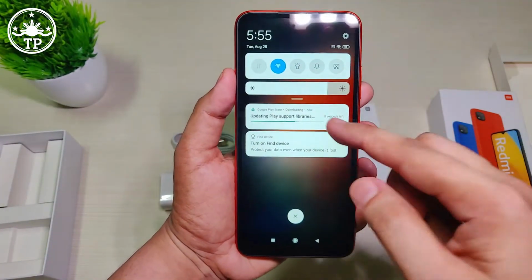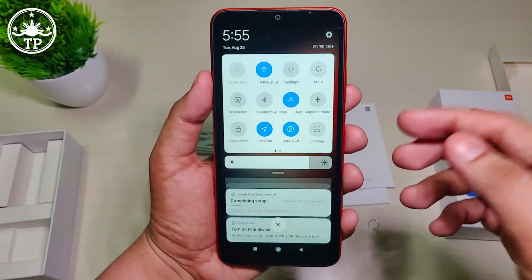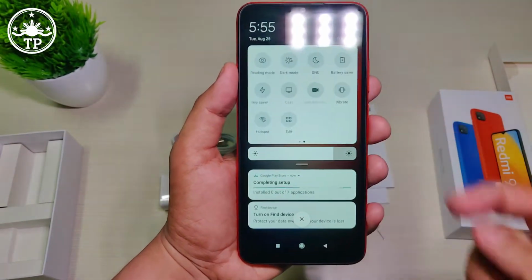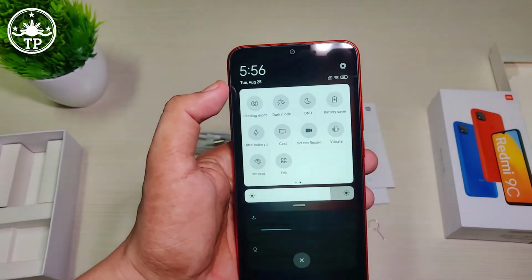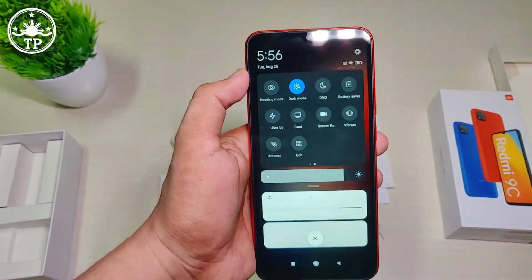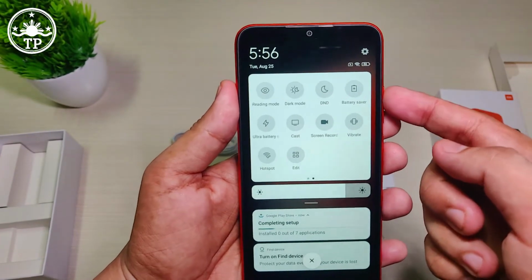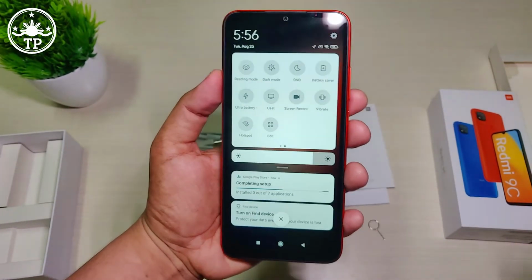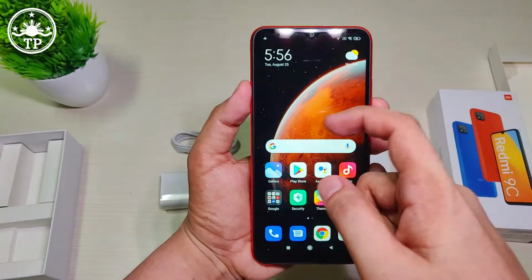So this is the notifications tab. And these are your quick access buttons for your Wi-Fi, Bluetooth, mobile data, as well as other settings. There you go. The phone also has a dark mode, which looks like this. You can turn it on or turn it off here very conveniently. You can also turn on your battery saver from here, an ultra battery saver, if you're really running low on juice and you still have several hours before you can reach your home.